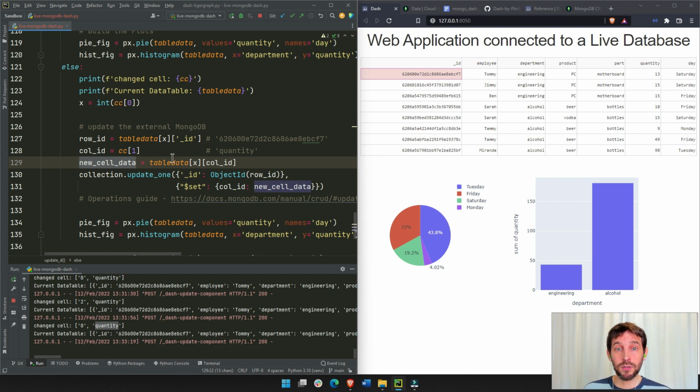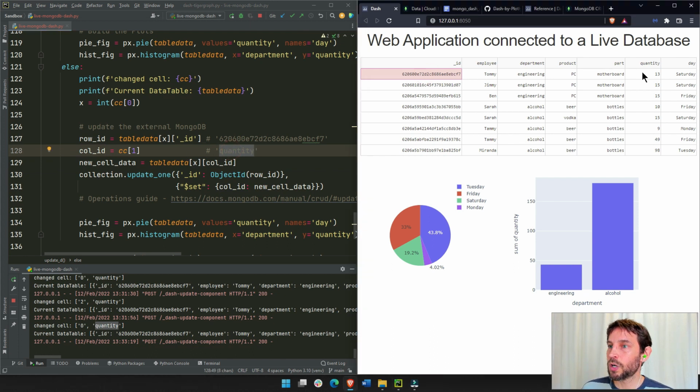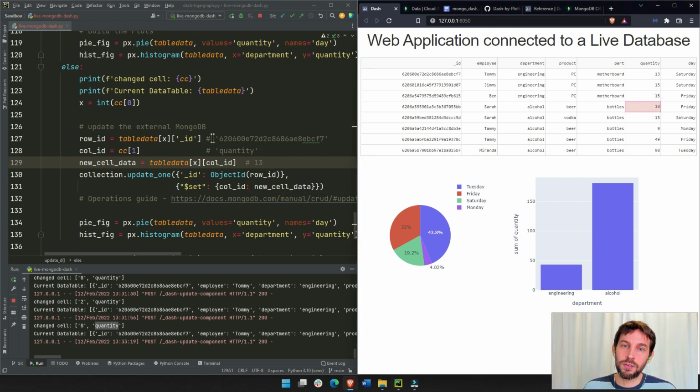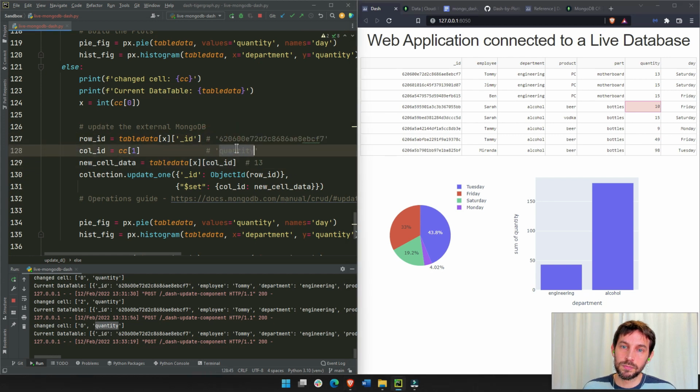So we'll access that new data because it's data table 0, column ID quantity. So this leads us to data table 0, column ID quantity 13. So this here is going to be equal to 13, right? And this is for the first row. If I change a different row, obviously this data will be different right here.